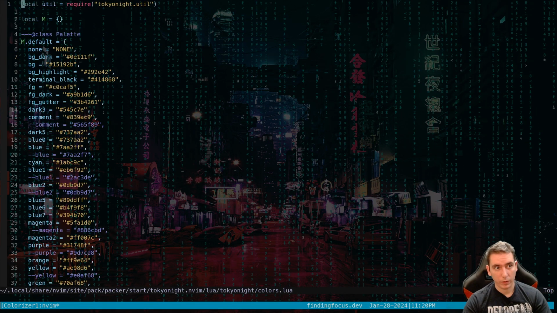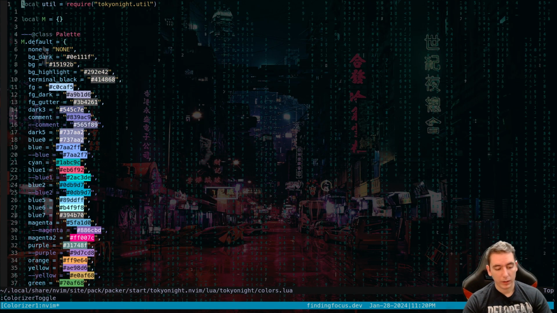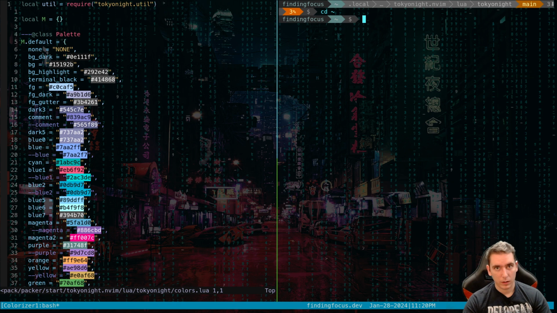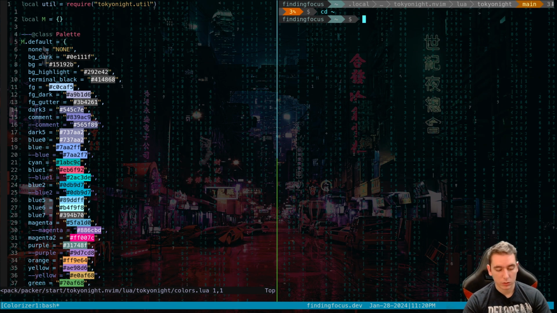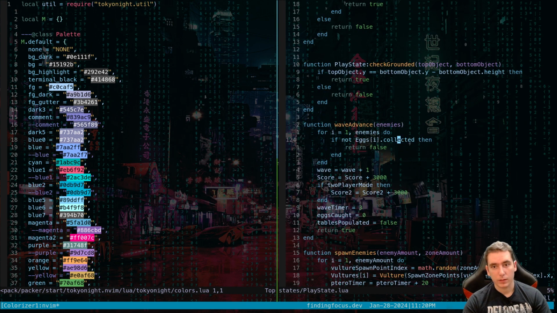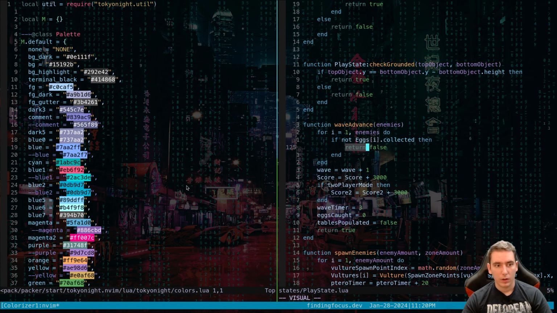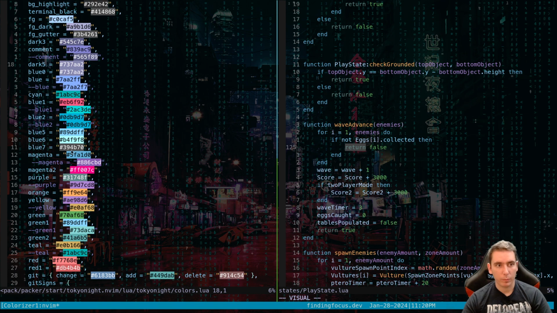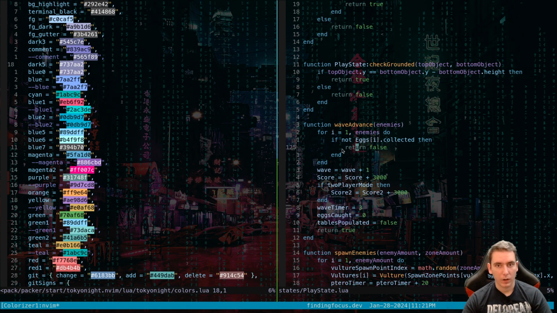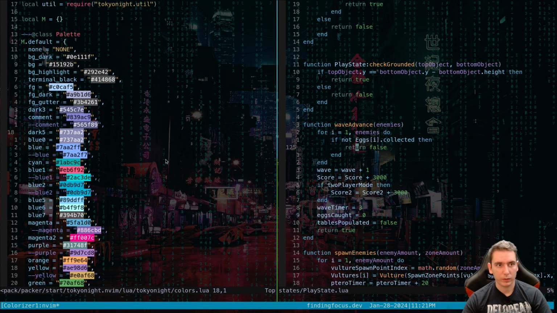Because if we go into colors here and toggle our colorizer on, now we can give ourselves a little value here and go, we can see the changes. So we can cd into our JAWS repository and see what color this return is being pulled from. What color is that? Maybe that's blue 7. Yeah, it looks so dark. So if we change that blue 7, we should hopefully brighten up that return value color.